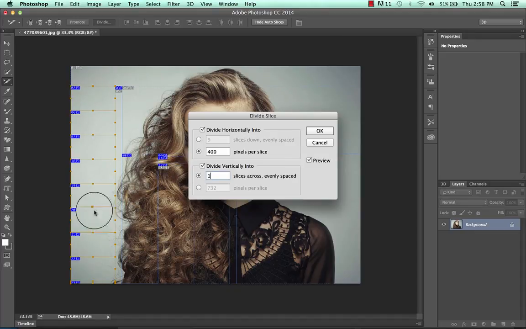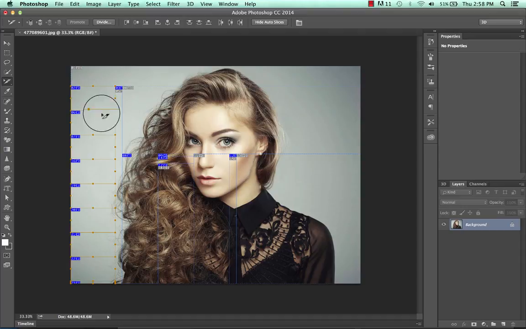So there would be all my side menu buttons, and I hit OK. And I didn't even slice this into an area. All I did was select it and hit promote, and it automatically made these selections for me.